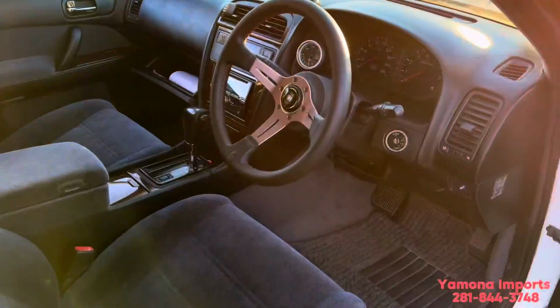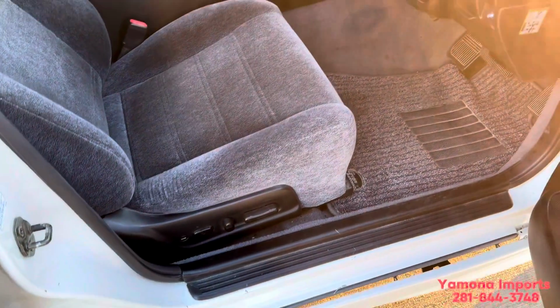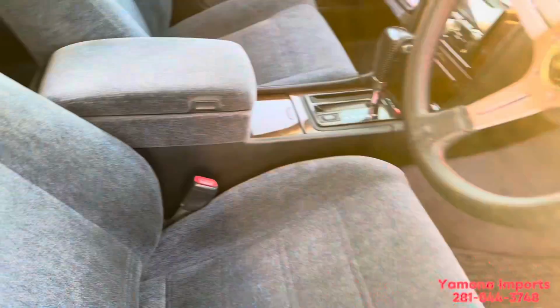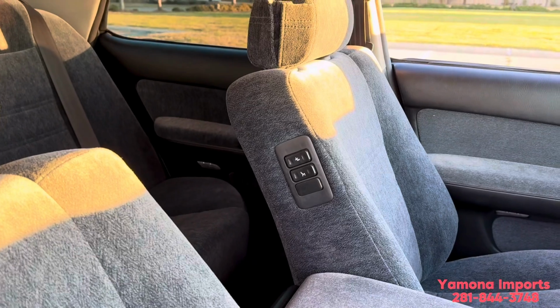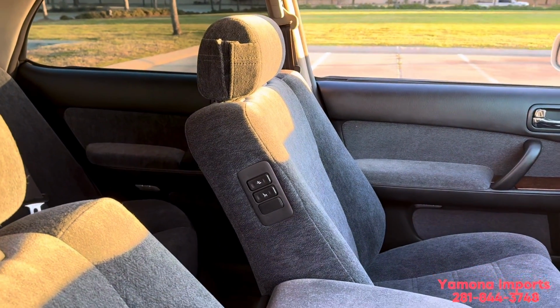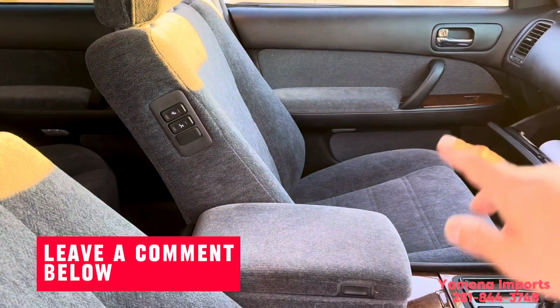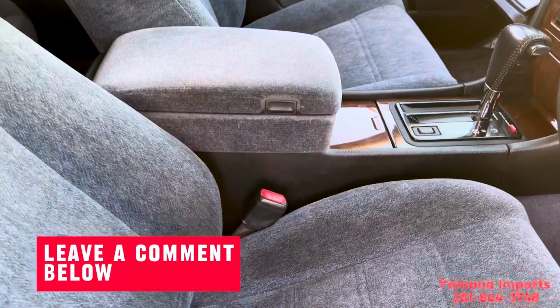So they both have a power seat, right? And there's no memory seat or anything, but it does come with this seat movement button on the side. Which means that you can just move the seat around without going over to the other seat to change it. That's just a pretty good idea.